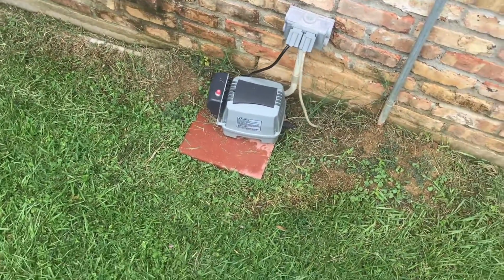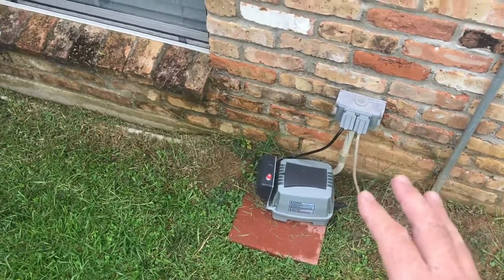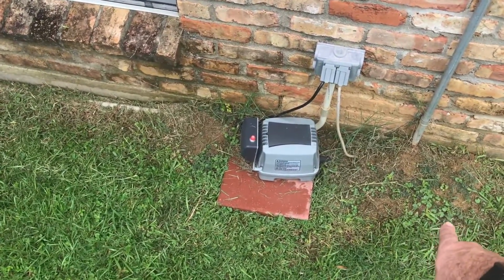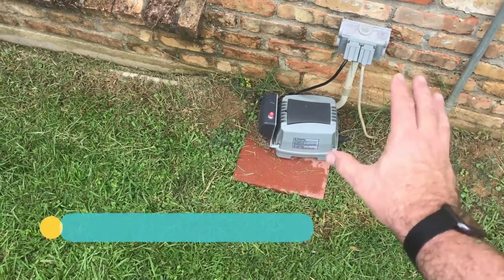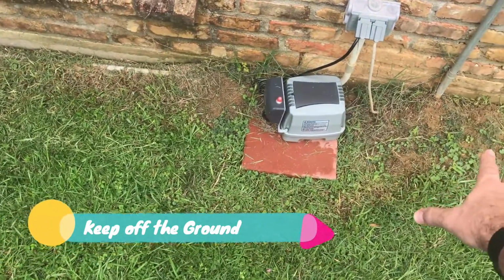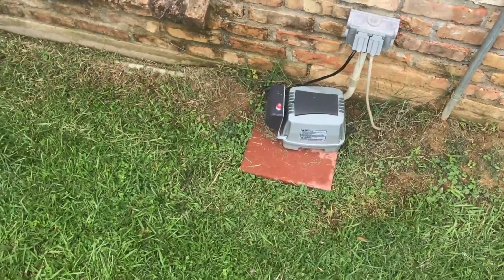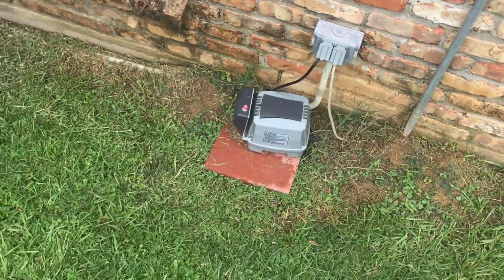You can check the prices when you click the link, but it did say to keep it out of the rain. And we've also had a problem here. The other one was sitting here. I didn't have this block here, and so it was sitting directly on the ground. That probably wasn't a good idea, and this whole area was overcome with giant ant piles. So the motor that was here was partially covered with ant dirt. So you don't want that.